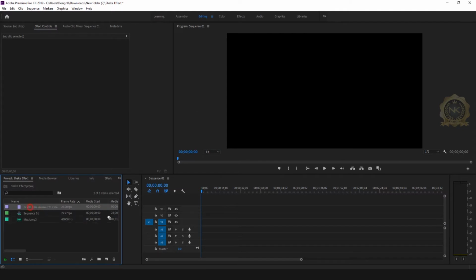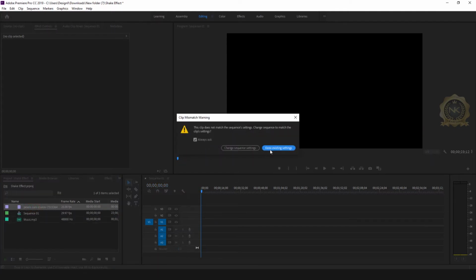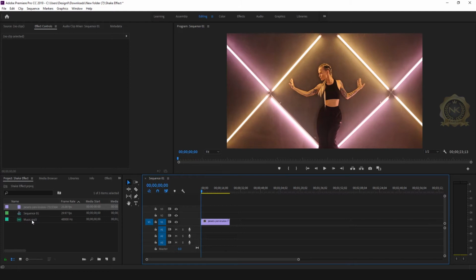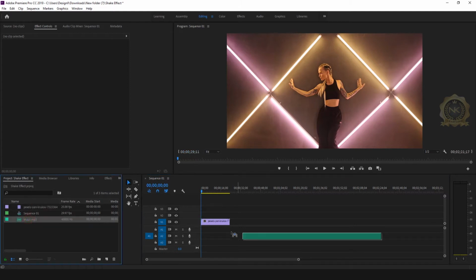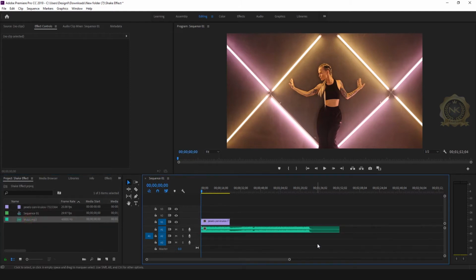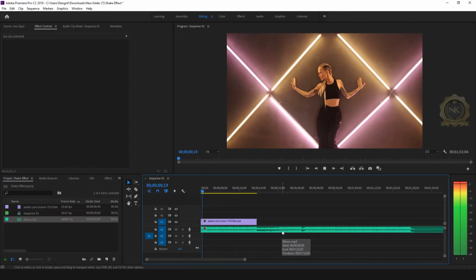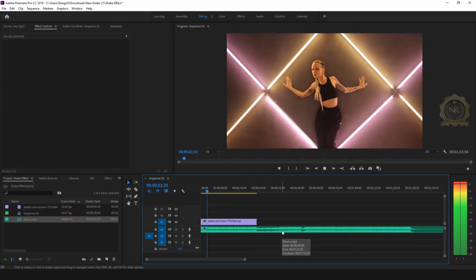Let's drag the video, insert the sequence, then drag the music, insert the sequence. This is video and music.